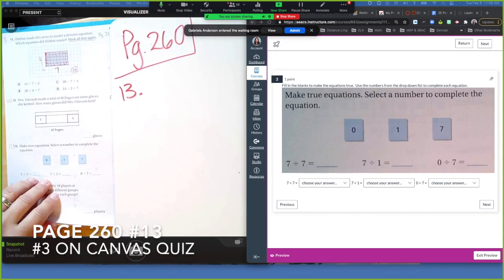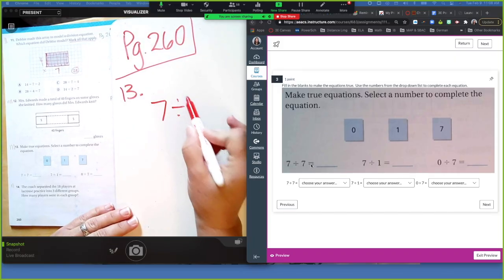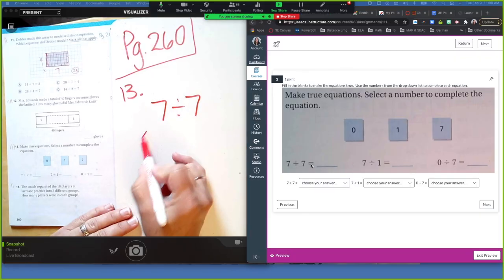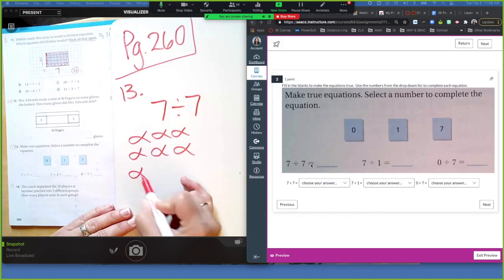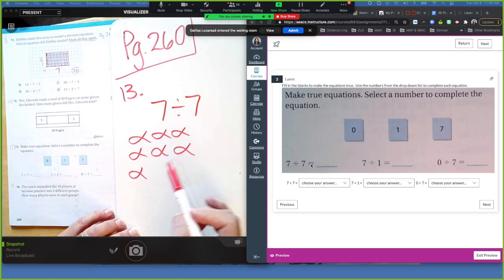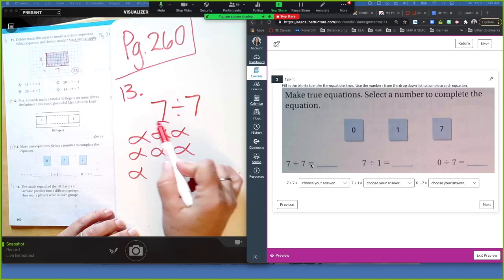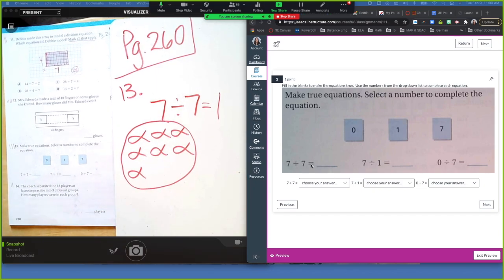It's a lot like yesterday's first one, okay? Those properties of division. So make true equations. Use the numbers from the drop-down list to complete each equation. 7 divided by 7. And I'm thinking I used fish yesterday. If I have 7 fish, here's my 7 fish, and I'm going to break my 7 fish up into 7 groups. 7 broken into groups of 7. Here's one group of 7 equals 1. Any number divided by itself equals 1. You have to do the pull down.